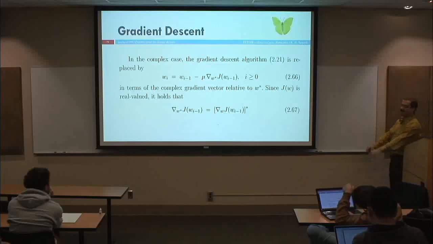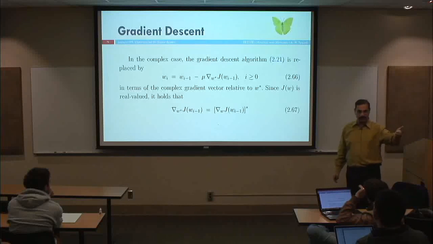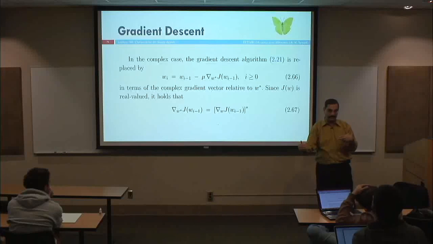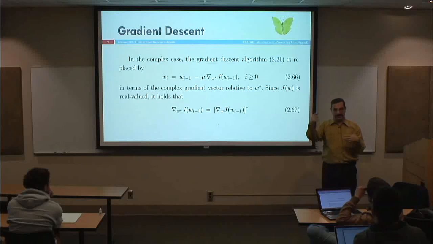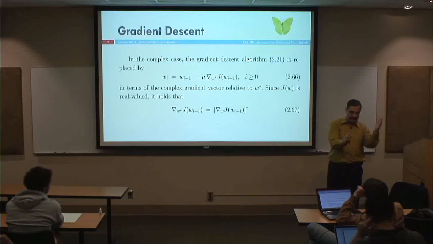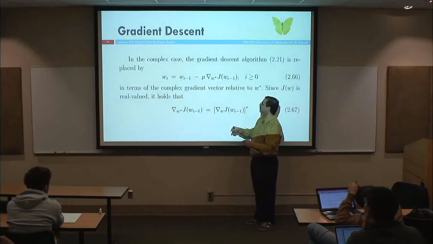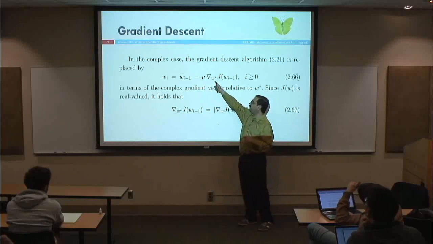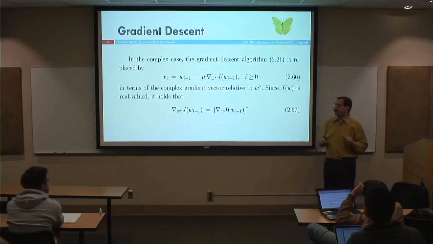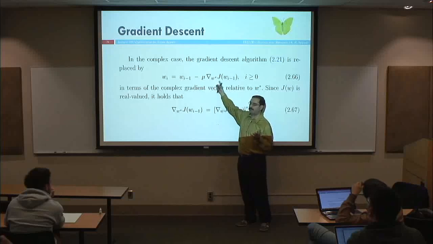Now, what is the gradient descent algorithm in the complex case? I showed you in the real case. It was w is the previous w minus mu, the gradient relative to omega transpose, because it has to be a column. You differentiate relative to omega transpose so that you get a column that you add to the previous w to get a new w, which is a column. So I claim that in the complex case, when your argument is complex, you have to compute the gradient relative to omega star, not omega transpose, omega star. First of all, dimension-wise, this is consistent, because this will be a column.